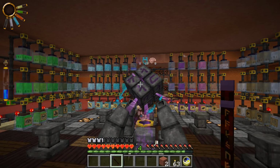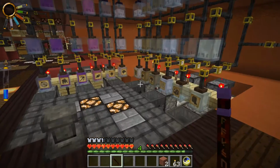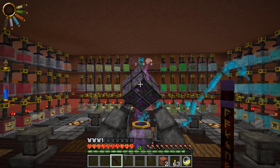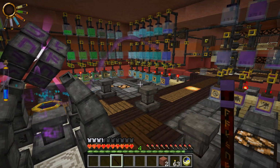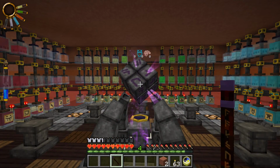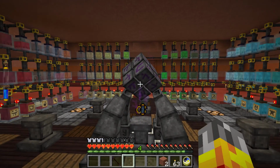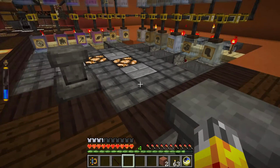It looks like the infusion sounds aren't getting interrupted. Perhaps it was just something that was going on. I did update Minecraft Forge. Been using the same version of Minecraft Forge. It was like 13.2, I believe, and they've updated to like 13.4, and there's like a huge update with the actual launching of Minecraft. It kind of got a new UI thing. It looks really cool.